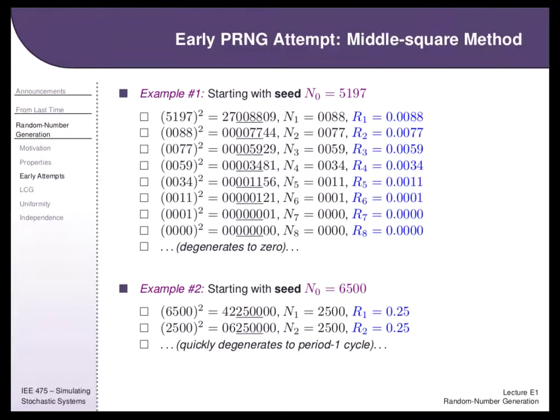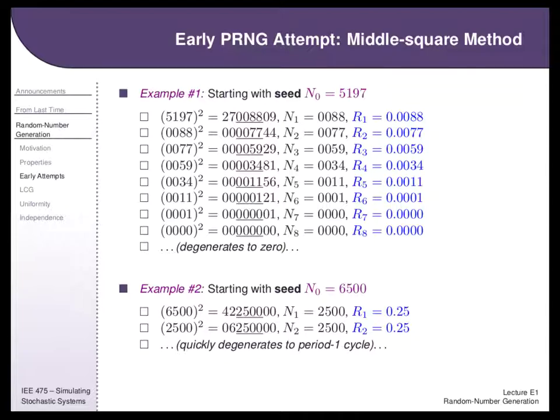And so the idea is, here's an example up here. You start with 5197. Here's what it is squared. You grab these 4 numbers. That then is going to become the seed for the next iteration, and you divide by 10,000, and that's your output. And so the method appears to be simple to implement, but the downside is for many seeds, it'll degenerate to 0. So you can see down here that these numbers get smaller and smaller, the squares get smaller and smaller, and eventually the middle digits just go all 0.